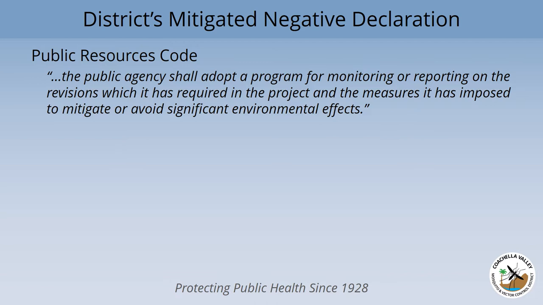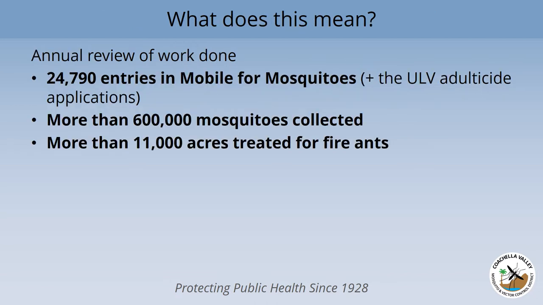When I say that we can have a negative impact on the environment, let's look at what the 2020 numbers look like. We do a review every year of everything that we did. In 2020 alone, there are 24,790 entries in our mobile system for mosquito control applications. That is mostly larval mosquito control applications, but it includes the adulticide applications. It does not include the wide area larvicide applications made in La Quinta and Palm Desert, and it does not include the ULV applications for bringing down Culex mosquito numbers, or responsive virus applications or barrier applications that were made. So already a lot of applications, with some others that have to be included as well.